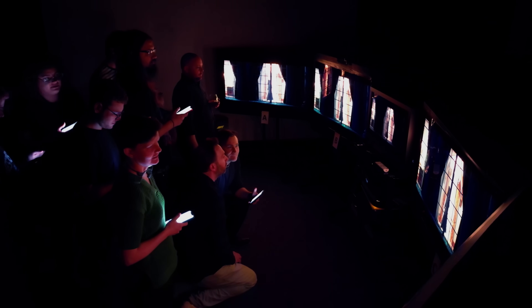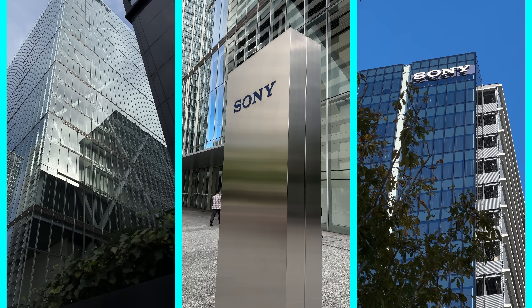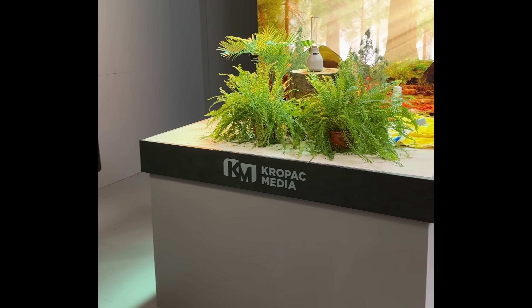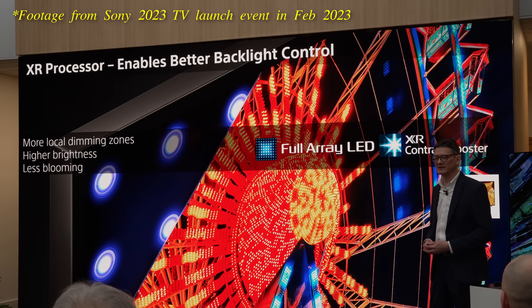So why did the Japanese brand suddenly switch direction and adopt Mini-LED as its 2024 flagship TV technology? During a media briefing at Sony's headquarters in Tokyo, Japan, the company explained that the decision was heavily influenced by the introduction of its new BVM HisX310 Mastering Monitor, which can hit 4000 nits of peak brightness on a 10% window and 1000 nits full screen. Sony expects some content creators to begin pushing higher HDR brightness levels in their production chain due to the availability of a 4000 nits reference monitor, and to align with this potential shift in creative intent, the company has decided to lean towards Mini-LED technology, which is capable of delivering higher luminance levels especially across the entire screen compared to OLED.